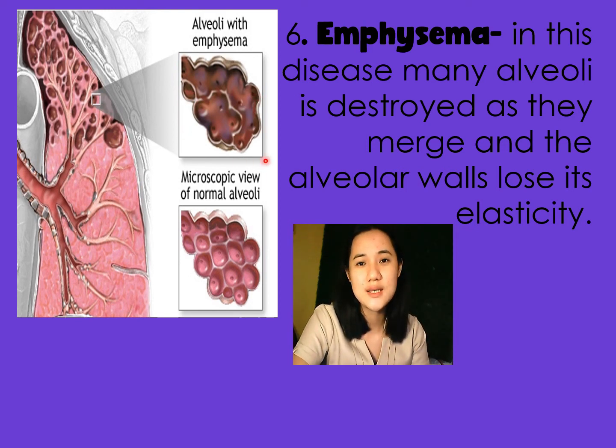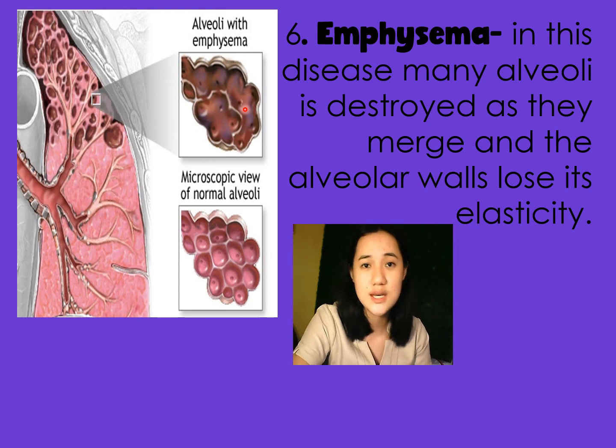Kaya po yan kulay black kasi meron tayong tinatawag na tar, T-A-R. Okay, yan po yung parang latak ng sigarilyo na dumidikit sa ating mga alveoli. And siya yung unti-unting sumisira sa alveolar walls, kaya nagkakaroon ng merging na tinatawag. And when a person has an emphysema, mahihirapan siyang huminga, no? Parang hinahabol niya lagi yung hininga niya kasi nga mahirap mag-inflate yung ganitong klase ng alveoli kasi masyadong malaki, unlike yung mga maliliit na regular alveoli.